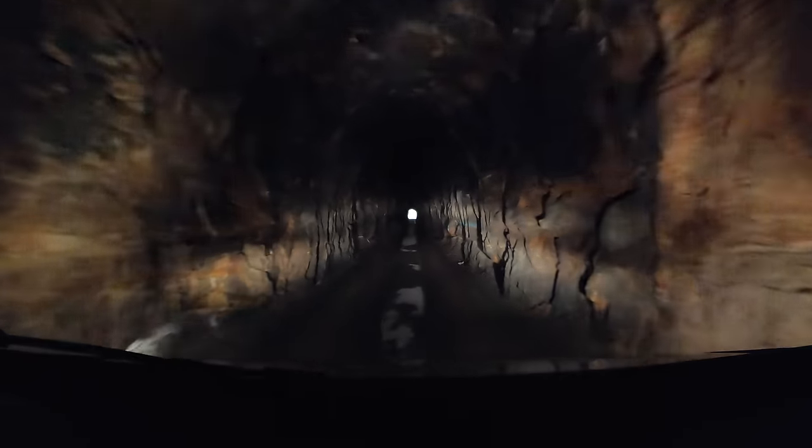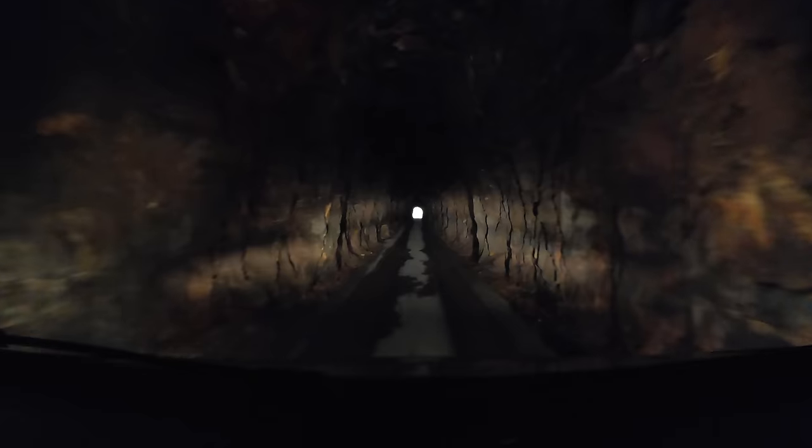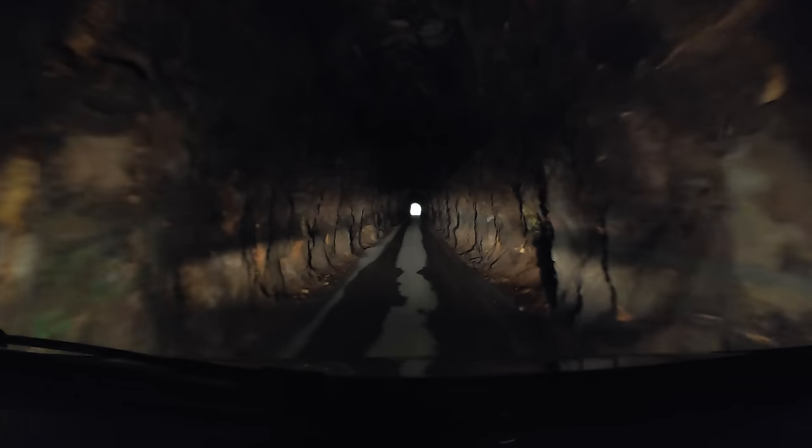Spooky. I don't think you can see our faces at all in here. This one, I would argue, is cooler than the Needle's Eye one, because it is fully enclosed with rocks sticking out, and it's way longer. The Needle's Eye one has a tunnel part, but once you get past that it's probably a hundred feet or so — this one's 900 feet. This one's full-on tunnel. This is really awesome.